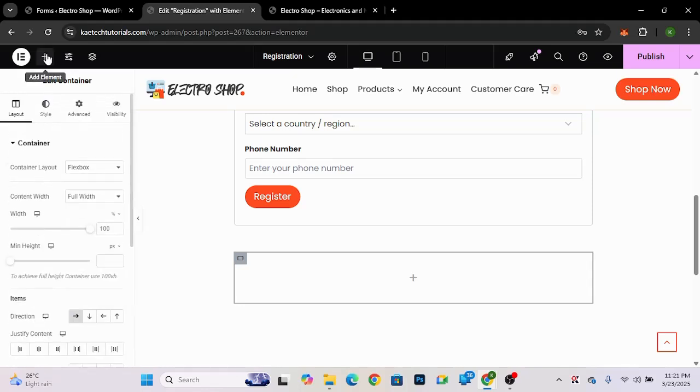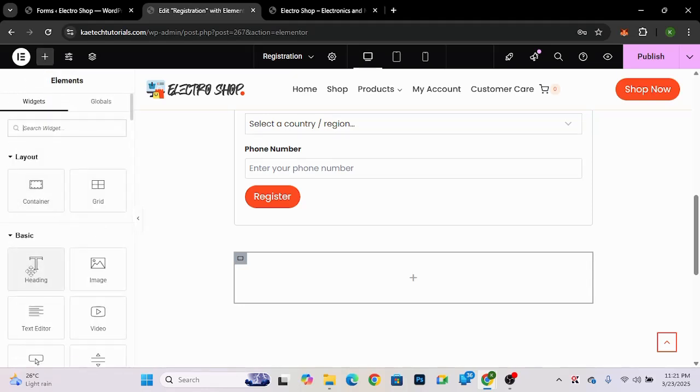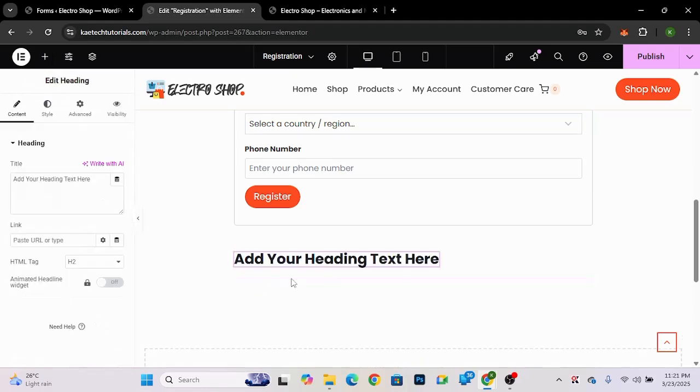Now inside this one I'm going to add a heading element, and over here I'm just going to say something like, already have an account. Already have an account.